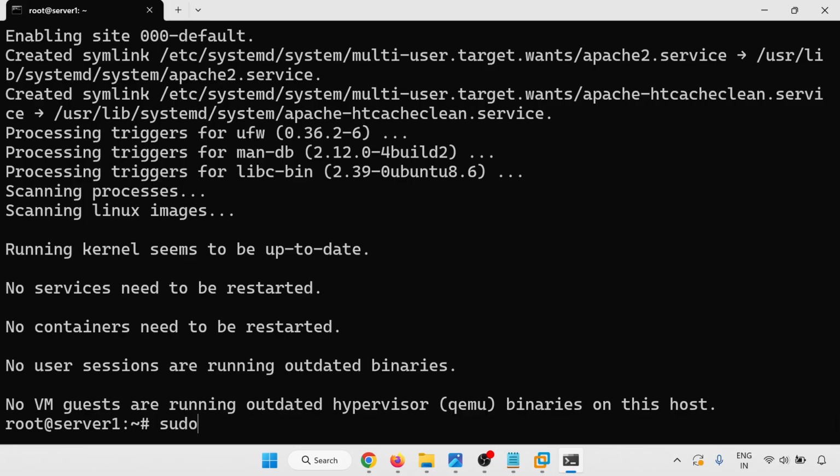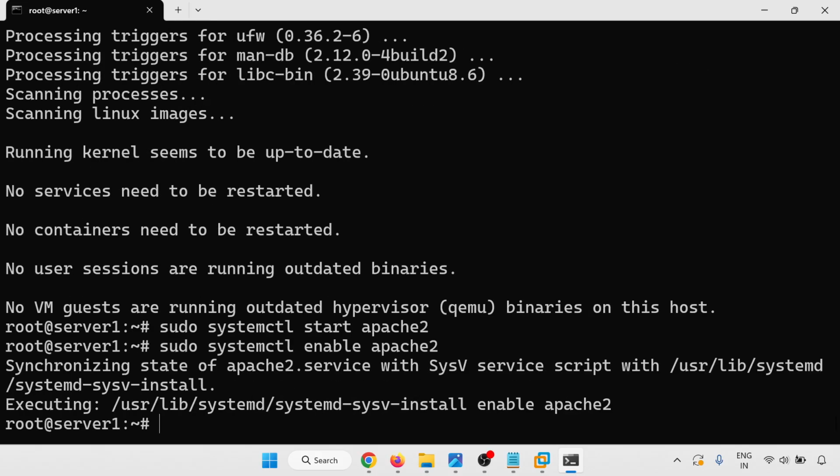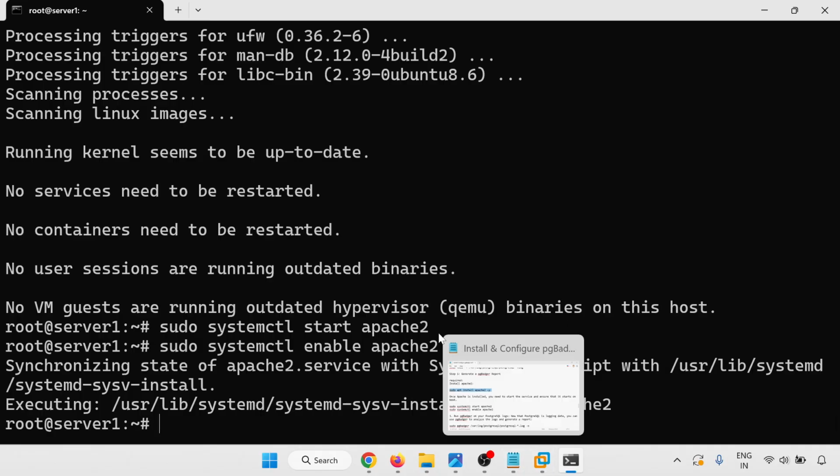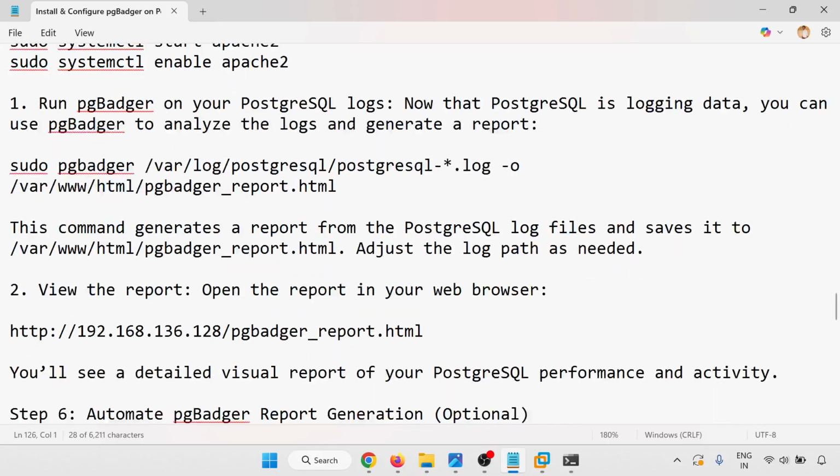Now I'm going to start my Apache 2, systemctl start apache2. Then enable the service, so automatically it will start when the system reboots. So we have done this one.